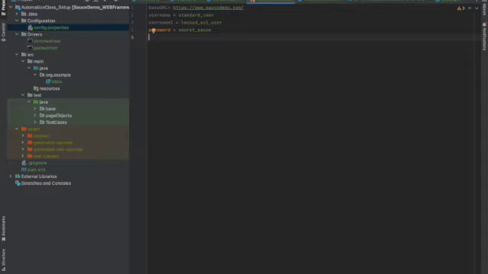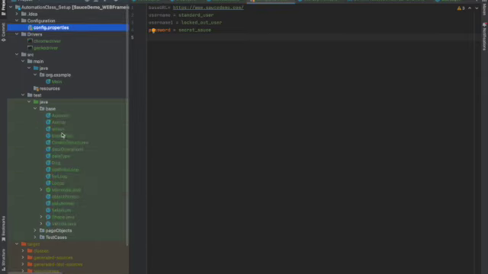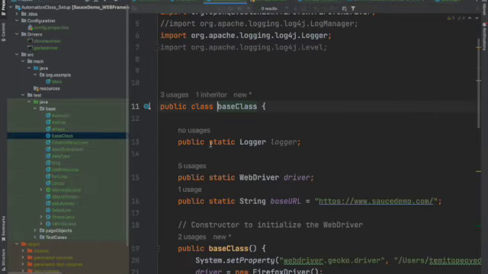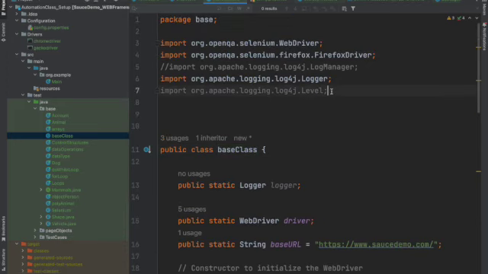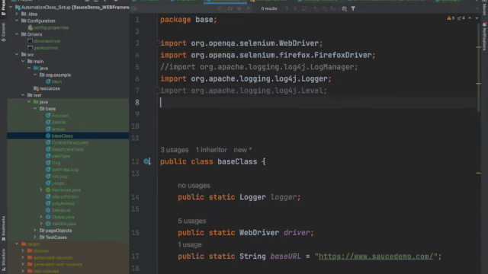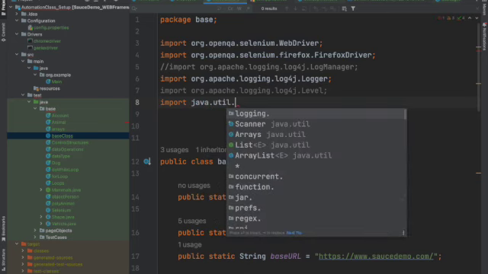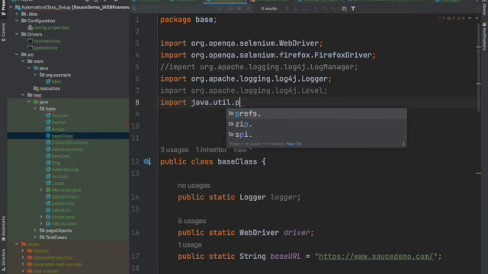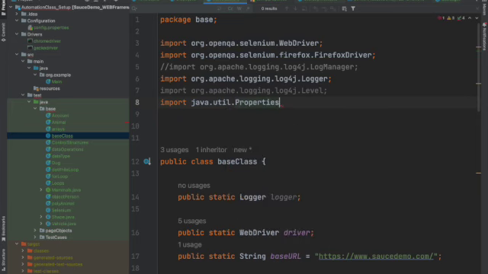So the next thing is to be able to access what I've put inside, which is importing my config properties. I'm going to import it inside my base class here. The reason I'm doing all of this is so you can follow in case you are trying to build your own framework, right? So I'll come here and say import java dot util dot properties. Properties, that's what I've been looking for.